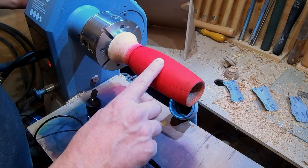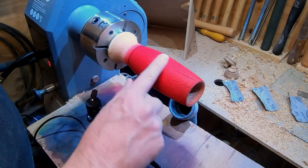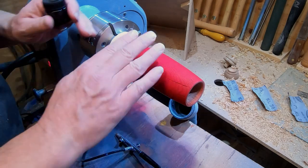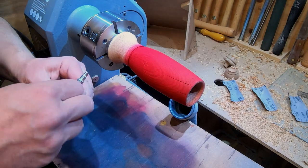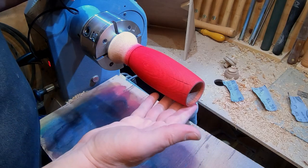After about the two coats, I didn't have to sand it back anymore, because I was then putting on a third and fourth coat and it made no difference to the grain whatsoever, so it stayed as smooth as anything. So that's what I wanted, because now when I put the black on to darken this up, it will therefore not raise the grain anymore and shouldn't need any more sanding back.